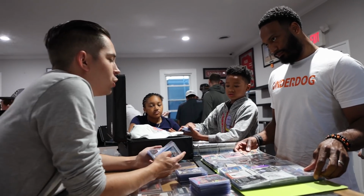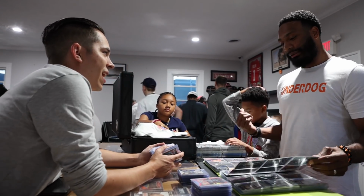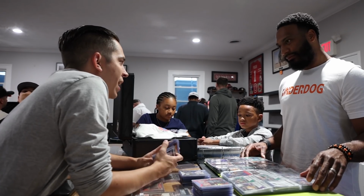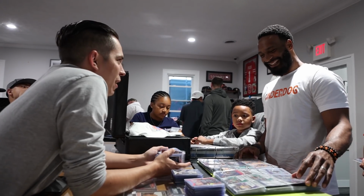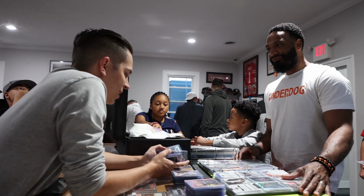I think one thing we're going to try to do relatively soon is a kids trade night, where everybody that's 12 and under, 13 and under comes and trades, since they don't really know how, because a lot of these adults have $500, $600, $700 cards, right? It's a little harder if a kid has never been to one and doesn't have any idea what to expect.